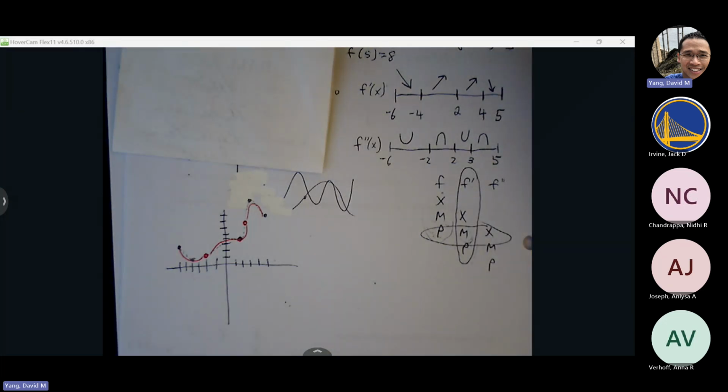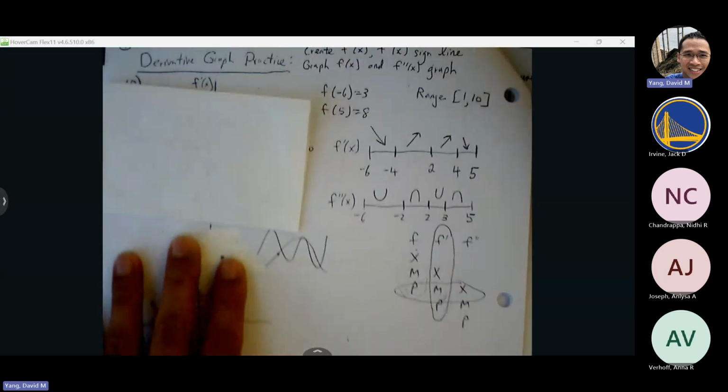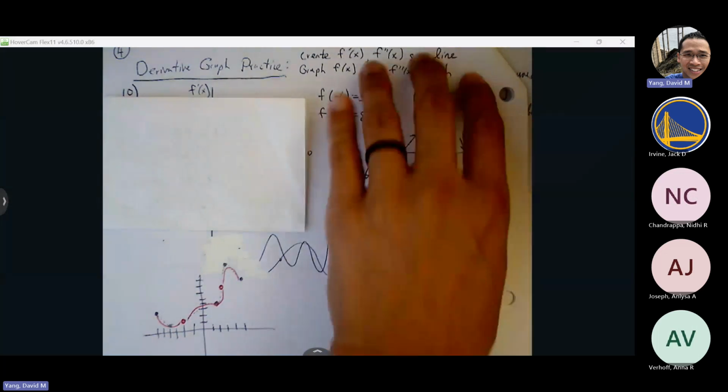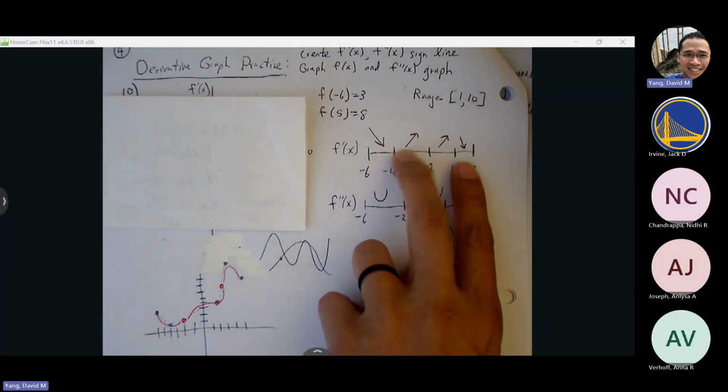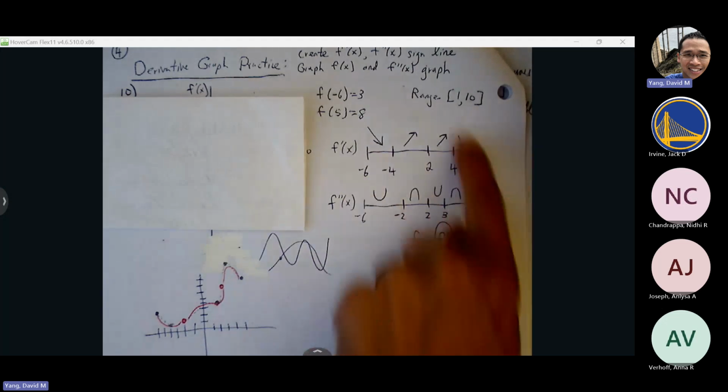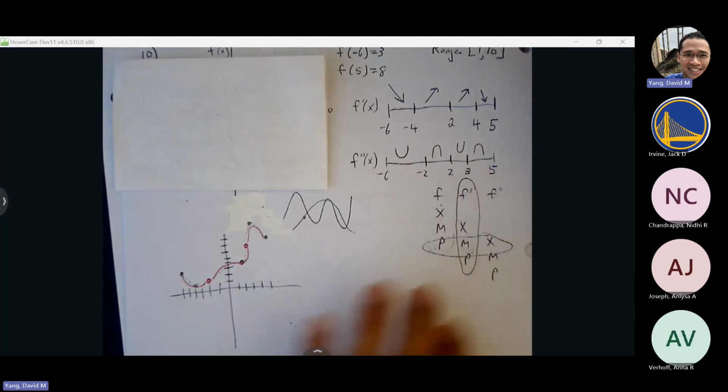So for the test, is this a good question to study for? Yeah. And when you leave, you can pick up I have 2 more practice problems that we can do in class. So yeah, you have a problem that looks pretty much like this. It's going to ask you more information about increase, decrease, relative max, relative min, but you guys know how to do that. So I left that part out.